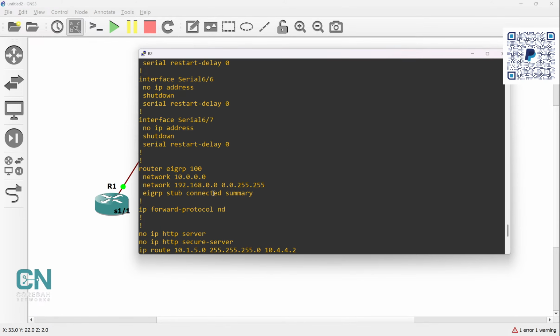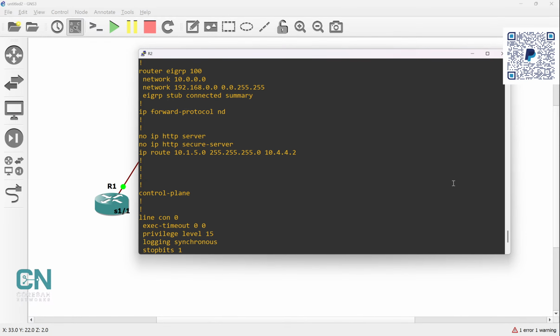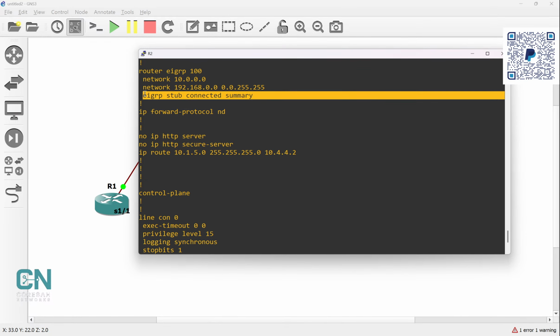So find this here. EIGRP stub connected summary, and by default you can see, if we don't mention what type of stub, it puts connected summary by default.